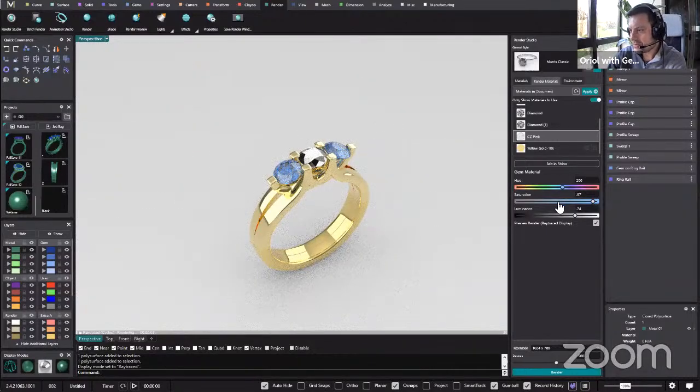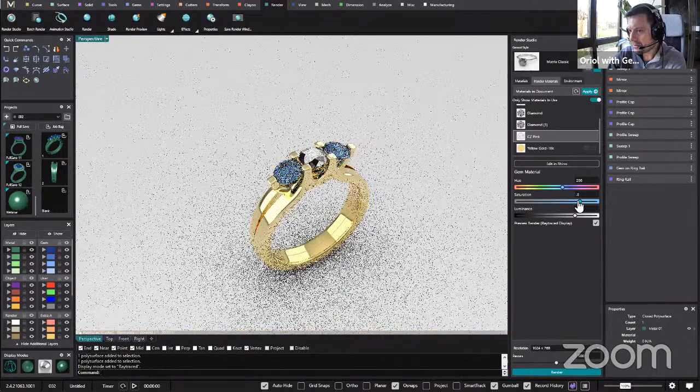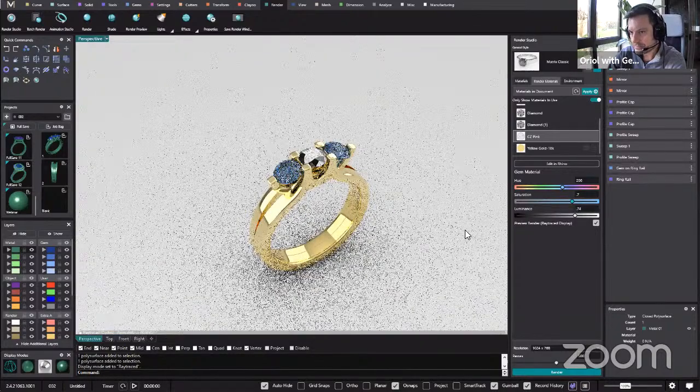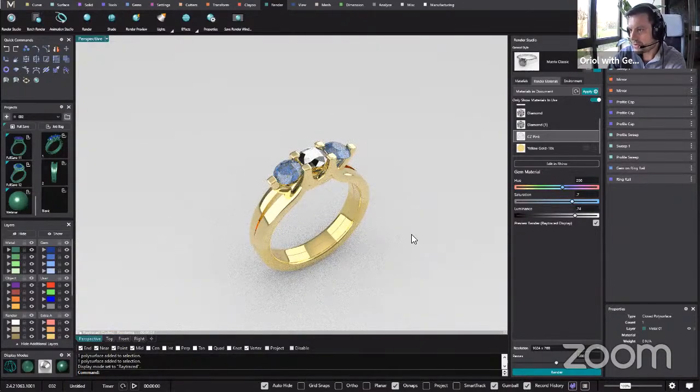All right, as you know, this is to work with the blacks, this is to work with the grays. Depending on how you are moving these sliders, the color will keep changing. And then once you get the color that you want, the only thing that you need to do again is save the material.